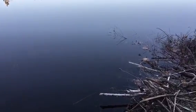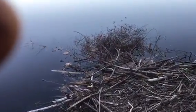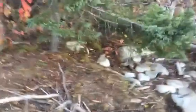I'll leave this one here, living in his lodge, happy for the winter. Hopefully he'll meet up with a mate, reproduce, and I'll come back next year and nail a few more. Obviously I'd be shooting myself in the foot to catch that last beaver. So I'm going to take up my traps today.